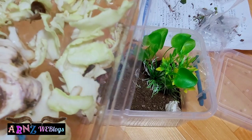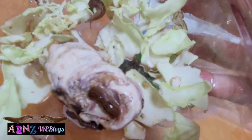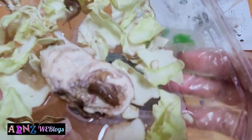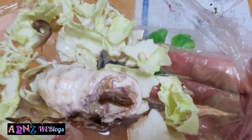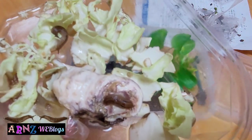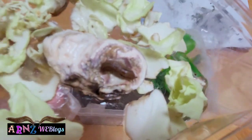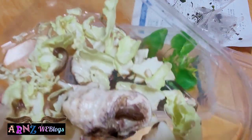So guys, here's our slugs. Ayan sila sa shell. And the other one. So ayan, ang cute nila. So, bibigyan namin sila ng bagong foods. It's a chopstick.